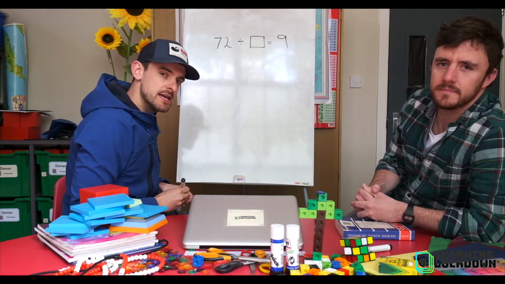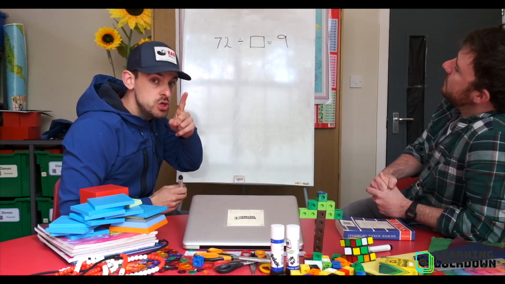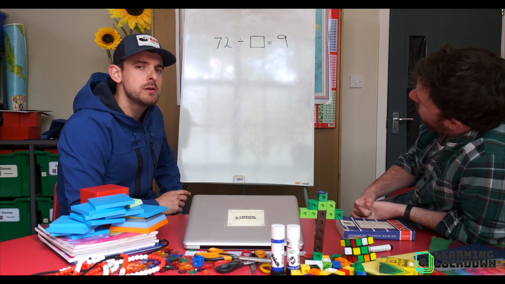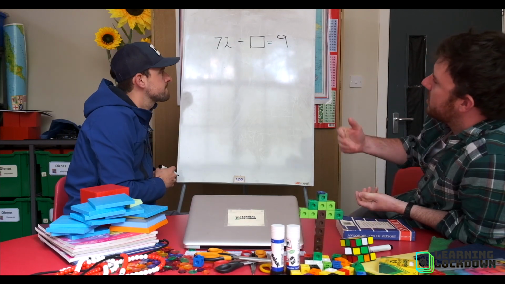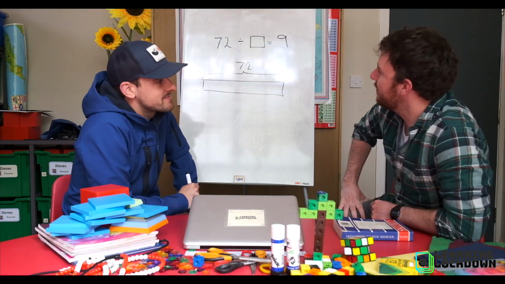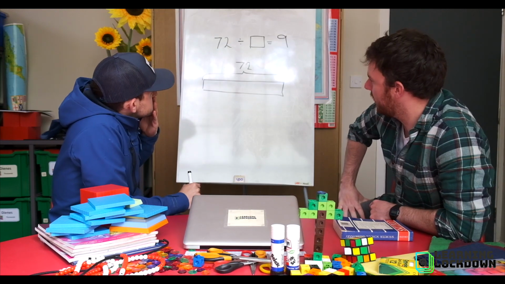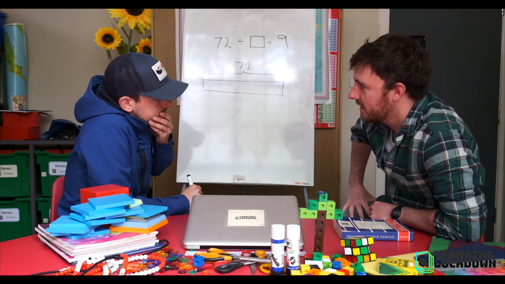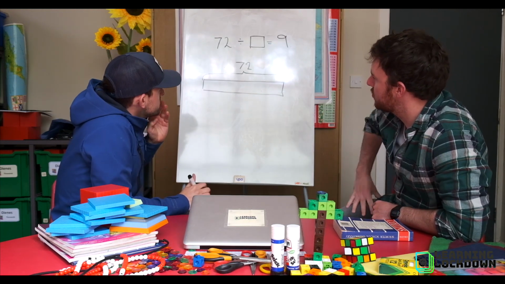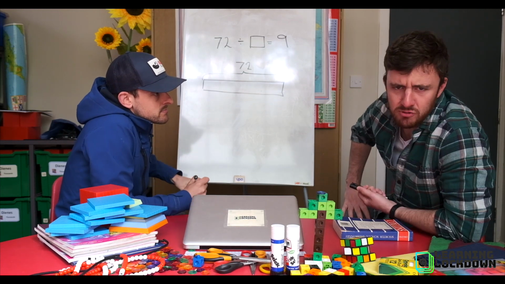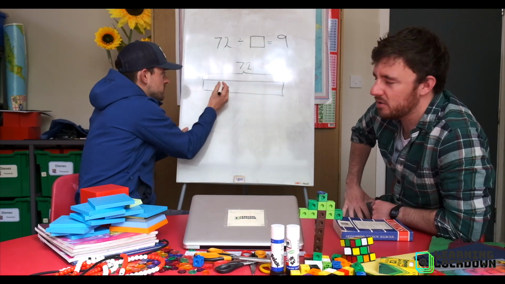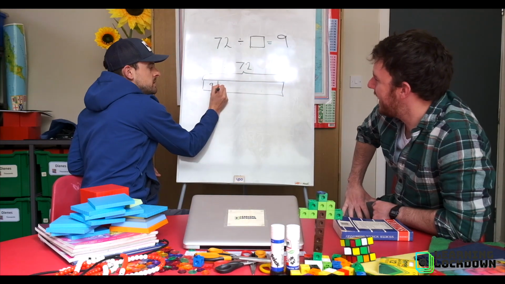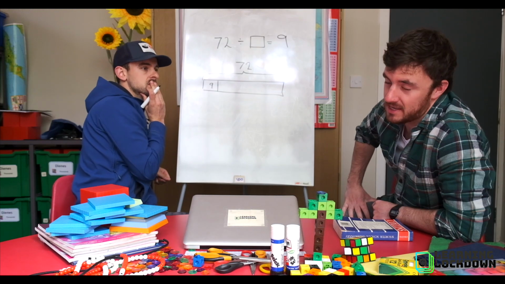Now, I've placed one on the board here that Mr. S should be able to do in his head, using still, though, now, the help of multiplication. Now, how is multiplication going to help you here, Mr. S? Well, I know my whole amount, my total amount is 72. So we have 72 is our whole amount, and this question is asking me basically how many 9s are in 72. 72 divided by what equals 9. So if each of my groups was worth 9, I'd need to know how many groups I had. So I can't split this into the groups yet. I just know that one of them is worth 9, but I just don't know how many of them there are. But I can do that in my head because I know my times table so well.